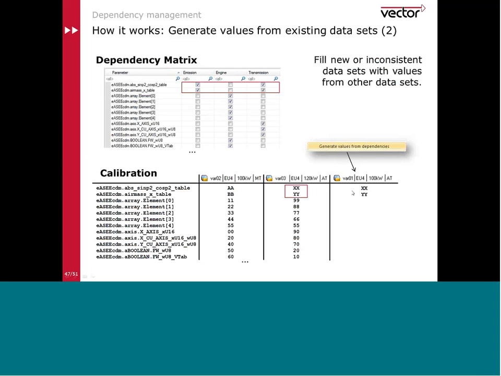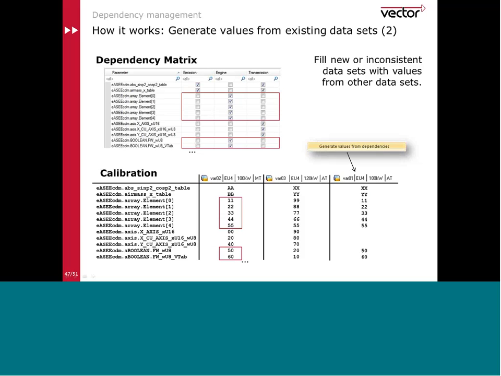First, it takes the values out of variant 3. Why? Variant 1 is emission EU4 and automatic. And these two labels depend directly on the combination of emission and transmission. This means I can take the value out of any data set which is also EU4 and 80, like, for example, variant 3. So I can take this XX and YY out of variant 3.